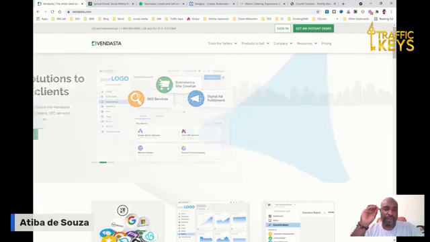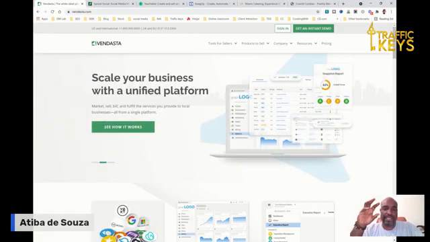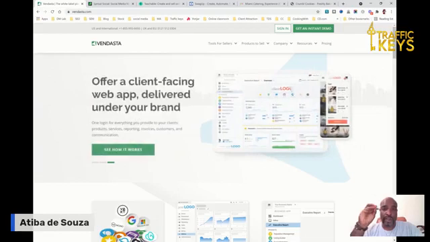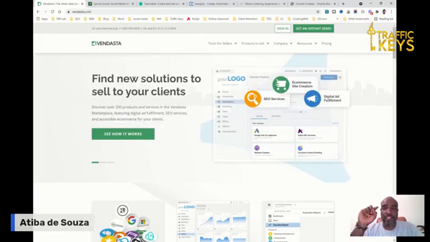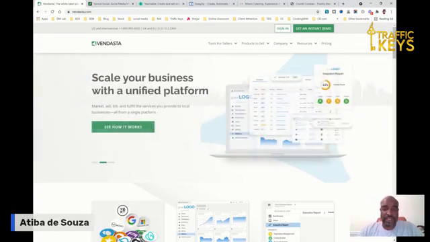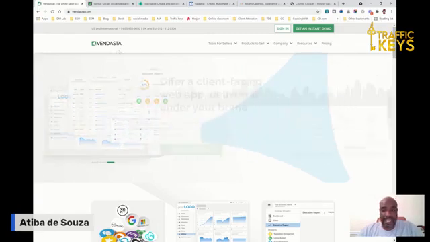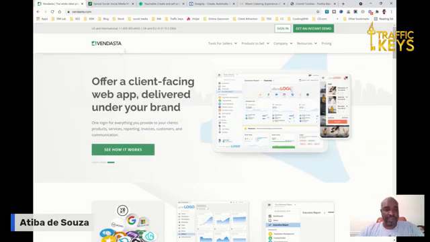The key with the above the fold is you want to make a statement that helps your customer identify where they are, what is the problem that you're about to help them solve, and what should they do next. Okay, what should they do next? So if we're here on this site, Vendasta, I guess is how you say it, we've got their logo.